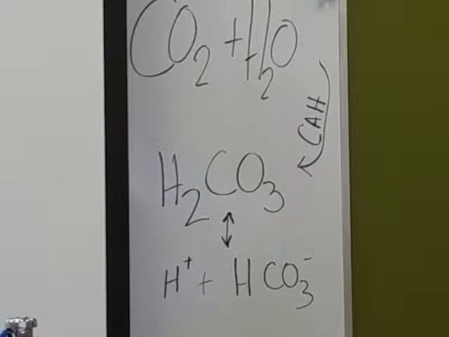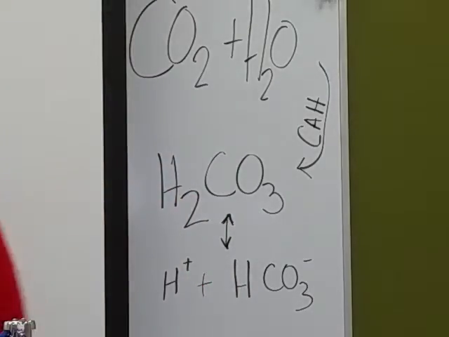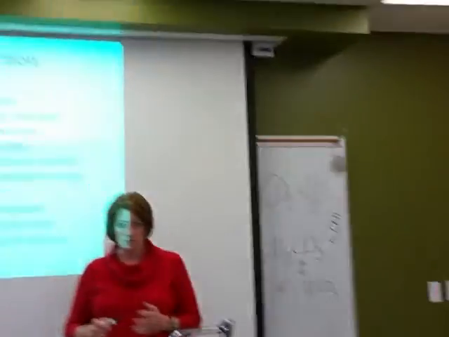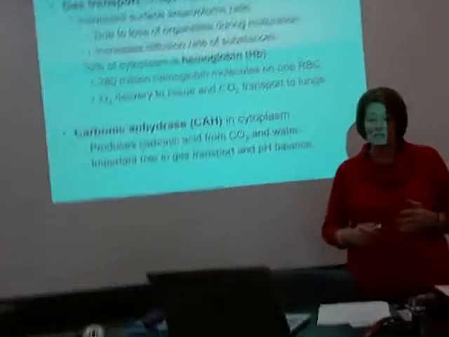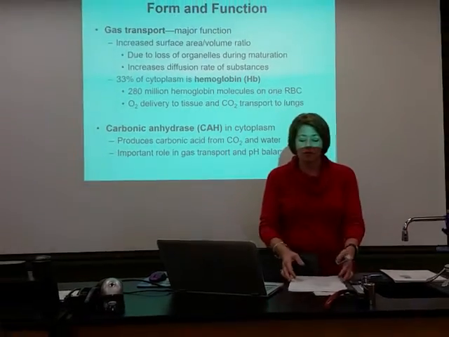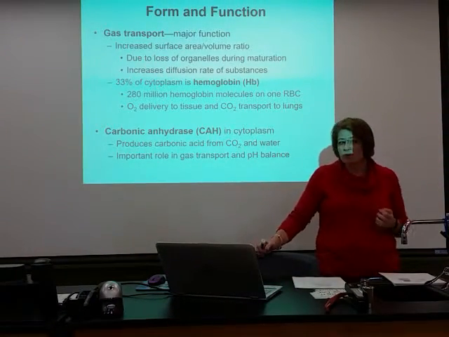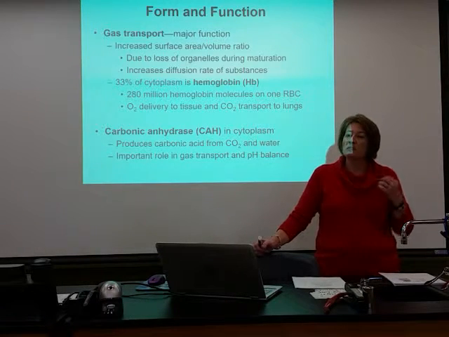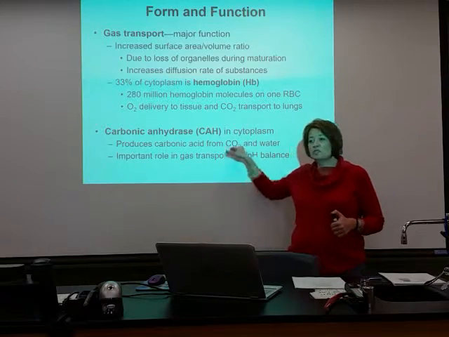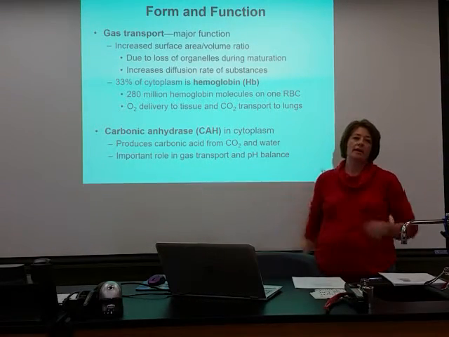So the bicarb ion is going to be the one that is very important for transporting CO2. A little bit will move on to the red blood cell, a hemoglobin. A little bit will be in the plasma, but the majority of the way that we are going to have CO2 travel is the bicarb ion.